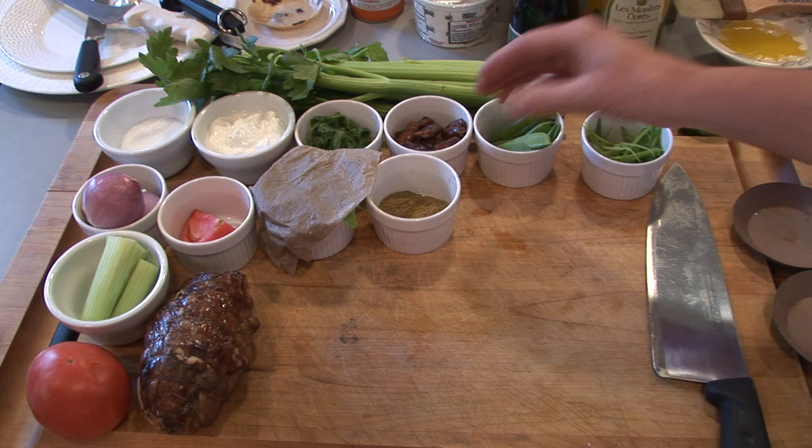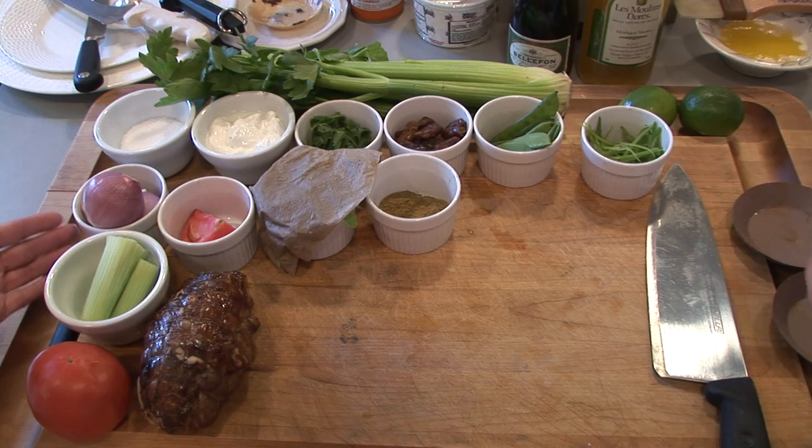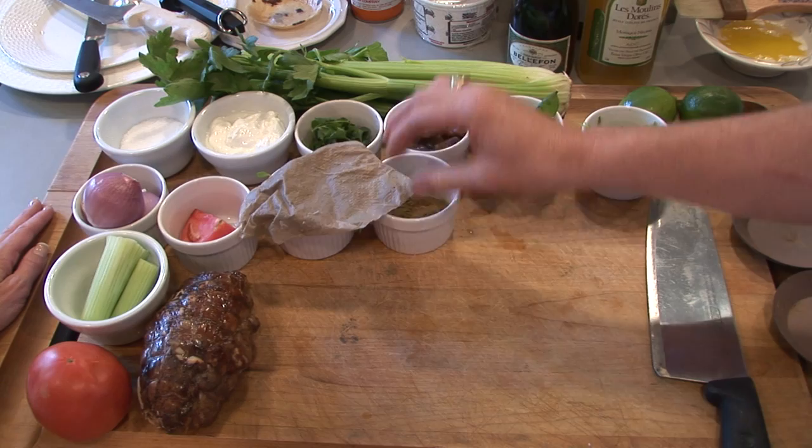Okay, we're going to make this beautiful smoked chicken tart, Kim, with Eastern Shore peaches. And look here, we have some beautiful snow peas we've cut into fine strips. We've got some beautiful dates that are going to go into the phyllo tart. And then we have some celery, some tomato, little chopped cilantro here, picked cilantro. And of course, we have these wonderful baby greens here, which we're keeping nice and moist with this little damp paper towel. And then the smoked chicken breast here, a couple of slices on top. And then we're going to make this beautiful lime cumin mayonnaise and some smoked chicken slices on top. It's going to be fantastic.